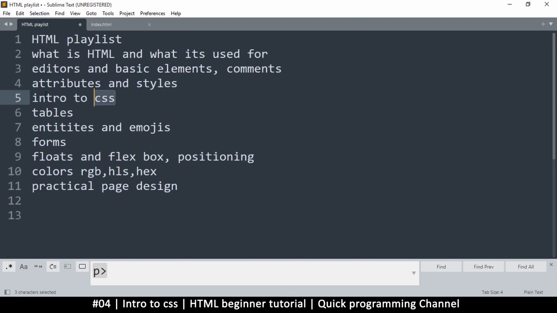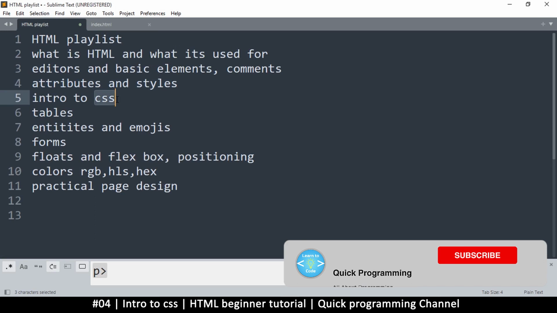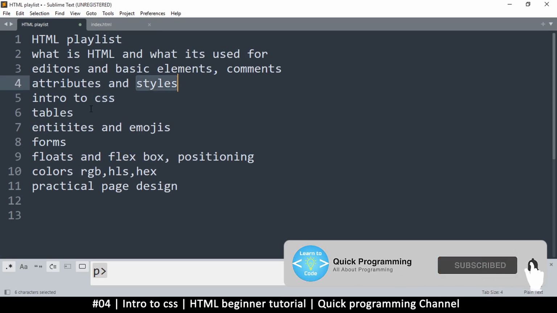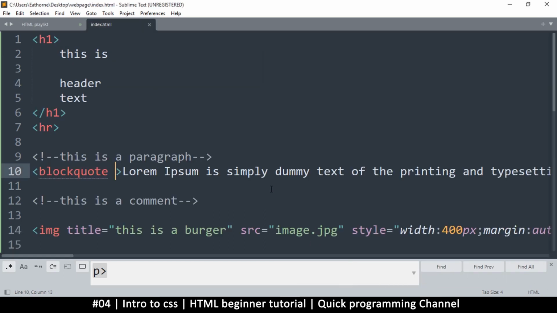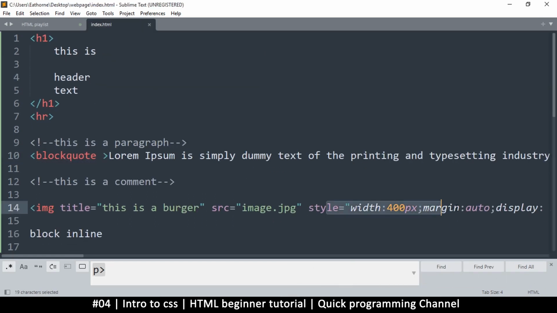CSS here. So we have attributes, we have styles, but now we need to look at this thing called cascading style sheets. So this is a version of styling that is more common now than before. So why did we move from doing styling like this and moved to CSS? Now you can, even today we still style things.